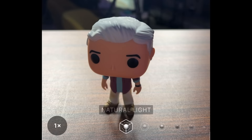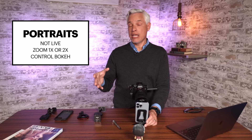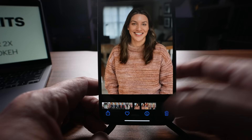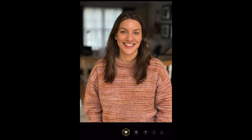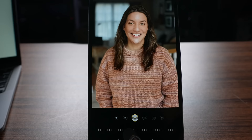In portrait mode, you also have these different lighting options that you can scroll through in real time. I pretty much always just shoot in natural light. You can go back and change the lighting options in post-processing after you take your picture. Here's a portrait I took previously. I'll click Edit at the top, and at the bottom I can adjust the different lighting options — just pick the one you like. Then I can slide it left to right to adjust how much that changes it. By default, I think it's always a little too much, so I always dial it back just a little bit.